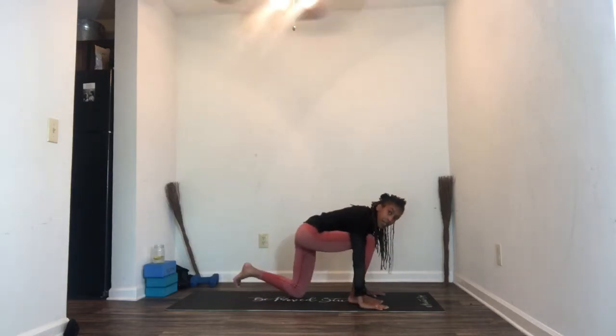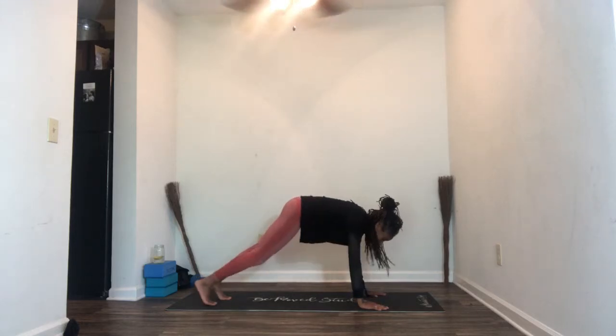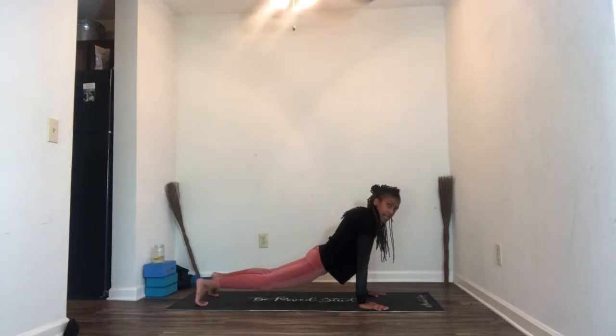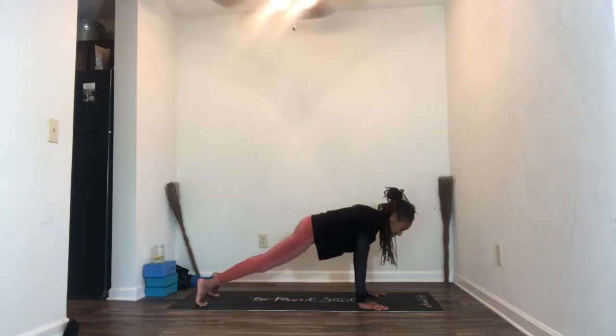Tuck the left toes, pick the knee up, and step the right foot back to meet your left. In our plank pose. This time, stay up high on the toes. We're going to sink the hips down towards the heels of the hands. And then lift the hips back on up.